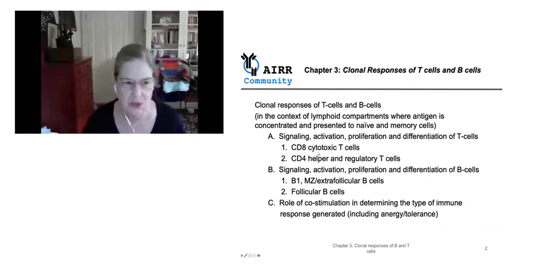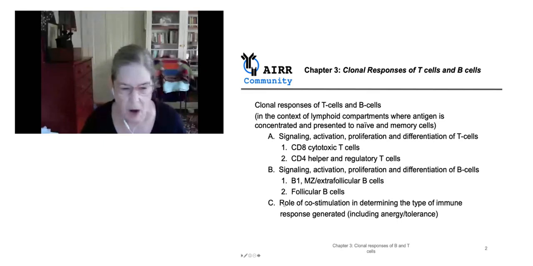So I'm going to go through signaling, activation, proliferation, differentiation of T cells and of B cells. And I may just get through the T cell part of it, and then I'll just answer questions, and we'll see how far we get. And again, I'm just going to tell you guys up front, I'm not really great at understanding signaling. So this is going to be stuff that's really 10 years old, and you should go talk to a signaling genius if you want to know more.